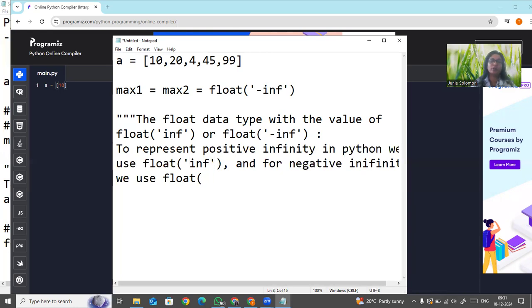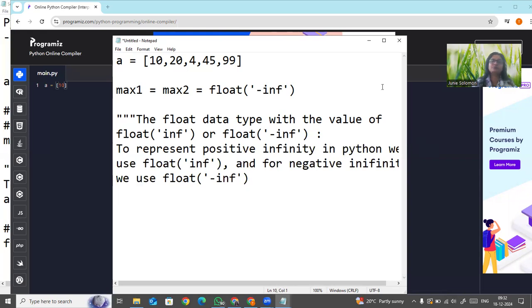So here you have to put it as minus INF. Minus is used for negative infinity and plus is used for positive infinity. So you guys understood about this, right?